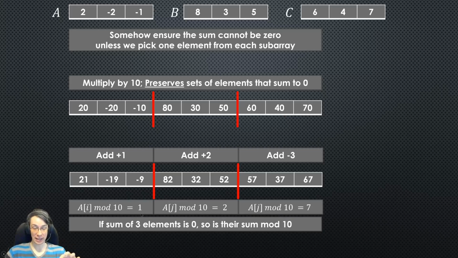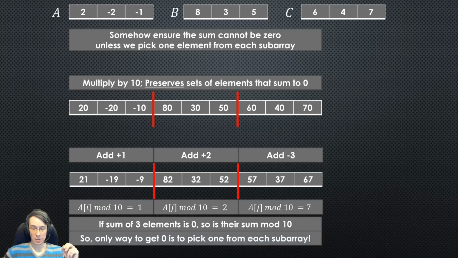Now, you can do this checking yourself, but if you enumerate all of the other cases, there are no other ways to choose 3 elements so that the sum of these residuals is 0 mod 10. 1 plus 1 plus 1 is 3. 1 plus 2 plus 2 is 5. 2 plus 2 plus 2 is 6. 2 plus 1 plus 7, well, that was good, that's 1 from each. That sums to 10. 7 plus 7 plus 7 is 21, which is 1. 7 and 7 is 14, which is 4. So you can get the idea that the only way to pick elements whose sums after this transformation is 0 is to pick one from each of these 3. So these modular residuals sum to 0 taken mod 10. Okay? So that's the magic.